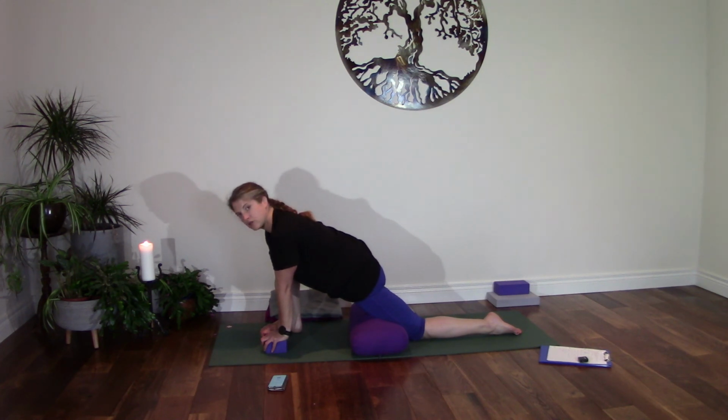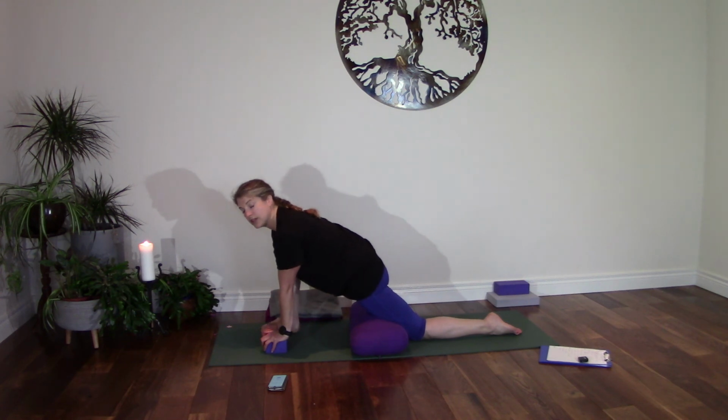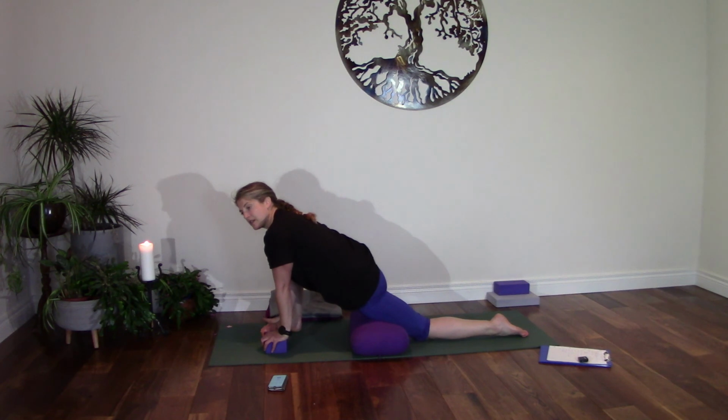And just gently draw the shoulder blades back so that your heart starts to move forward so that you don't dump into the shoulders so much. And make sure that the back toes are pressed down into the floor there. Keeping your spine nice and long. Feel free to just move and gently sway from side to side.